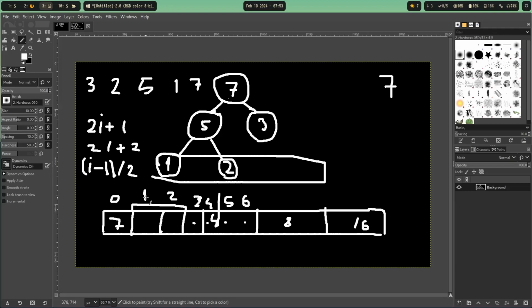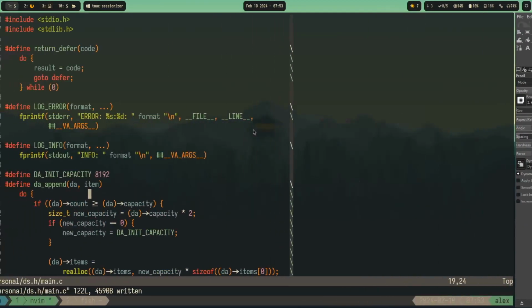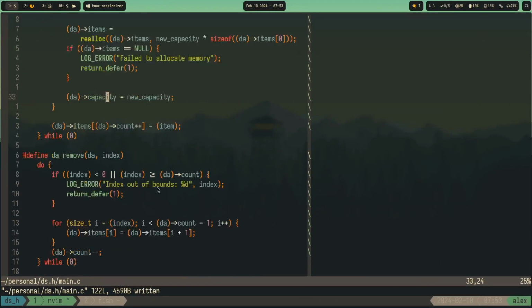It's basically the reverse. So for 1 it's gonna be 0, for 2 it's also gonna be 0, because this is integer division. For 3 and 4 it's gonna be 1. For 5 and 6 it's gonna be 2. So this is how we index stuff in the binary tree by using an array instead of the actual tree. So it makes things a bit easier.